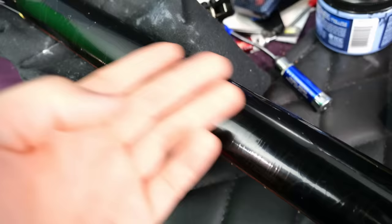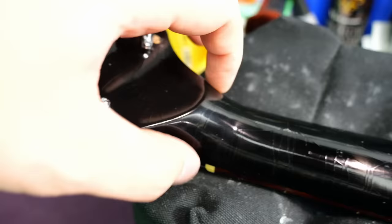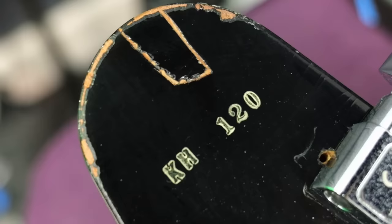They really went heavy on the finish checking on the neck. You do get to feel that a little bit while you play. Whether that's a good or a bad thing, I will leave that up to you. But hey, we do have a little volute. A lot of times, late 70s and early 80s Kalamazoo-made Flying Vs just have these big honking volutes, so perhaps his was smaller. But as far as the exposed screw holes and the slight chipping of the paint, that actually looks very good. And here's our serial number, KH120.